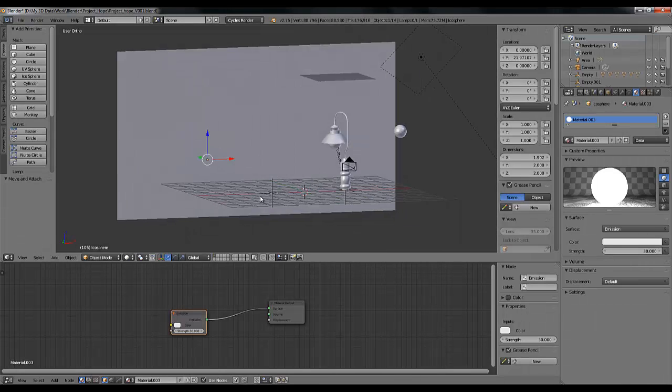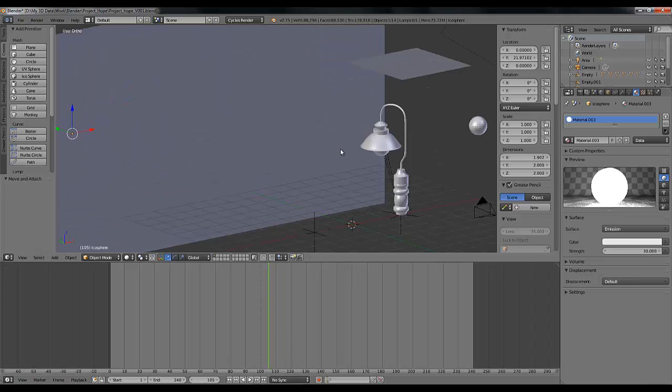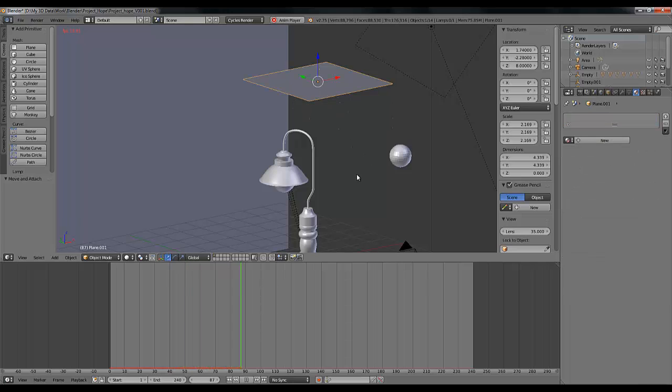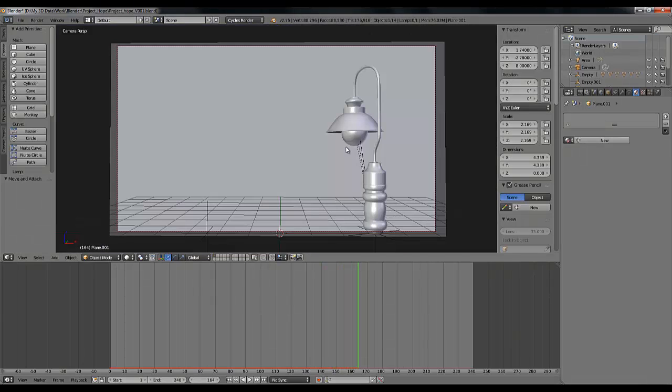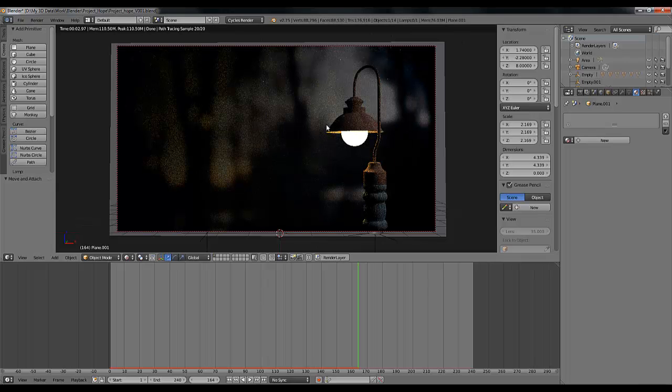Okay, first we have to see the particles. Maybe where are they? They are here. And let's play the animation and see where those are. Okay, and now see how it's looking in render. And you can see very tiny particles over here, and we just want something like this. Okay, so these are looking completely white right now, so we have to do something to make them believable, looking good.